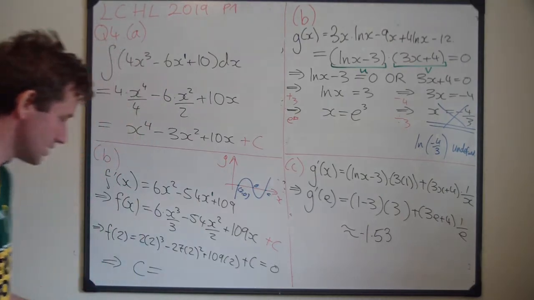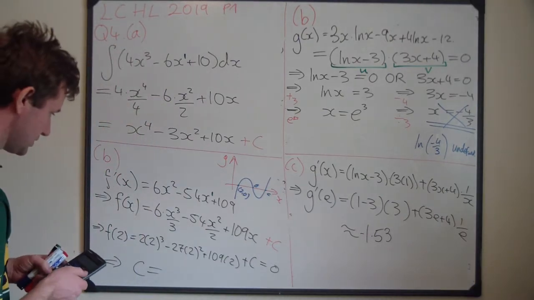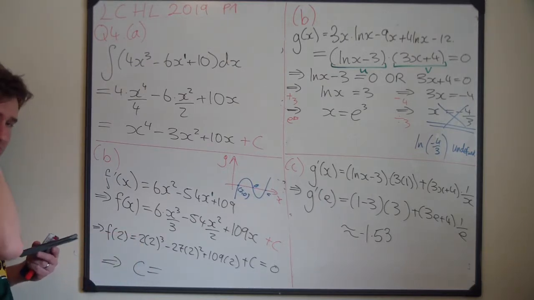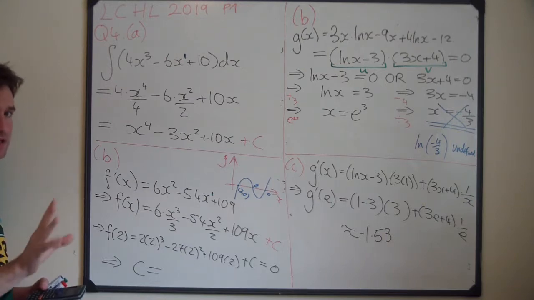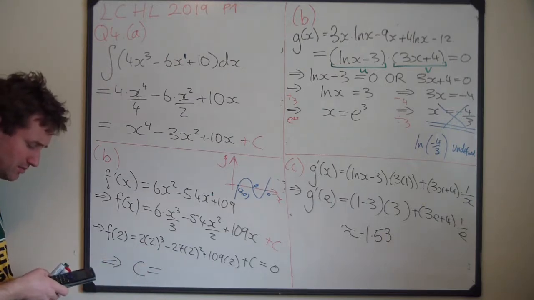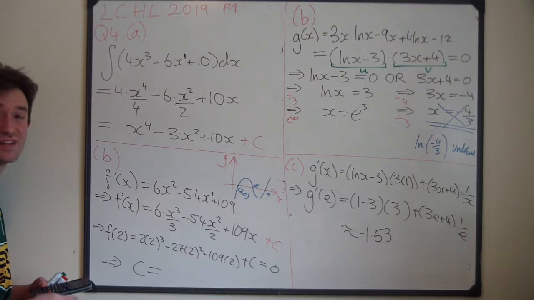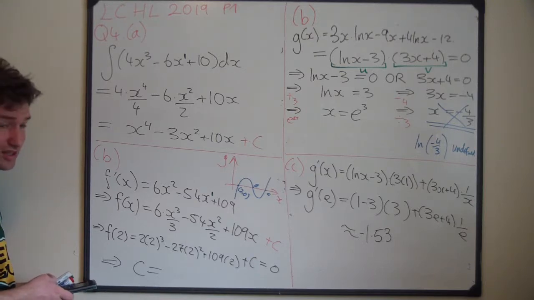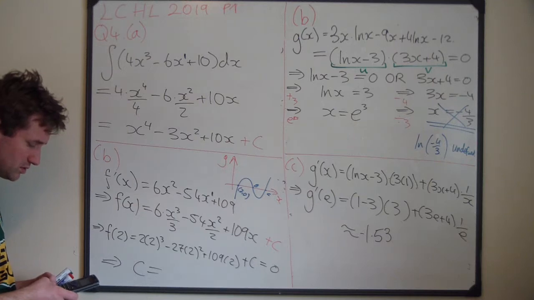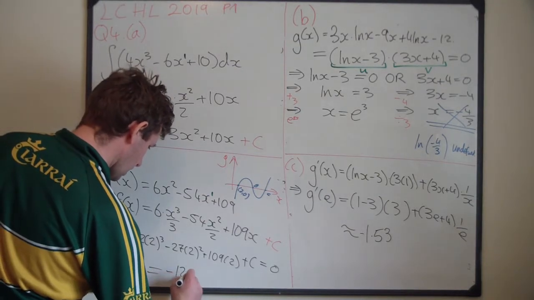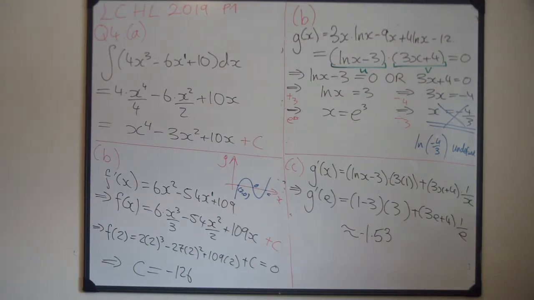Take away from both sides, so c is equal to 0 minus, again, put as little into the calculator as possible, and the more that you do mental maths, the better, for many, many different reasons. So don't put in 2 by 2 cubed, come on, that's 16. This one maybe you might want to do 27 by 4, that's probably fair enough, 108, and then take away 109 by 2 is 218. The less times you press this thing, the better. I get c is equal to minus 126. And as far as I'm concerned, we're finished. Okay.